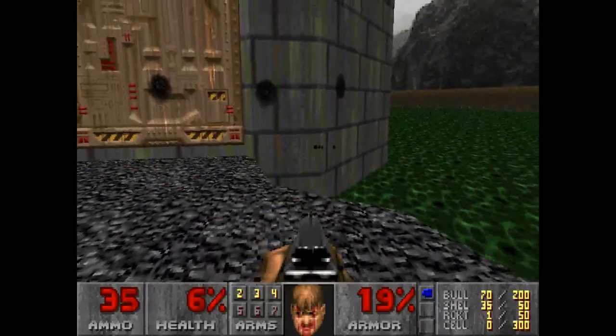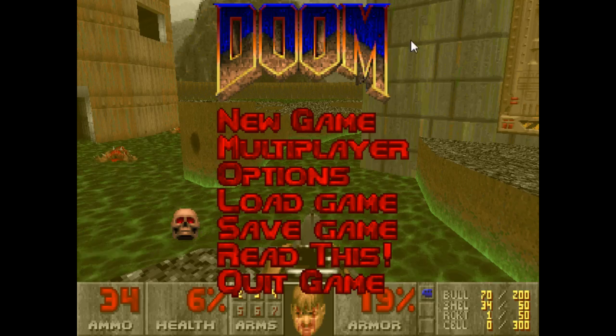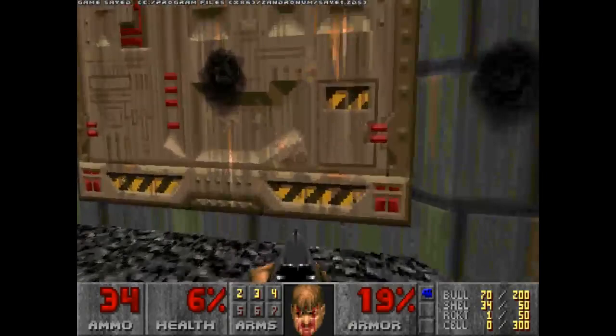Shit. I could restart the level, yeah, but... is F5 the one that... I need to check this real quick. Is F6... Quick save. Okay, good. Now we got quick saving done.